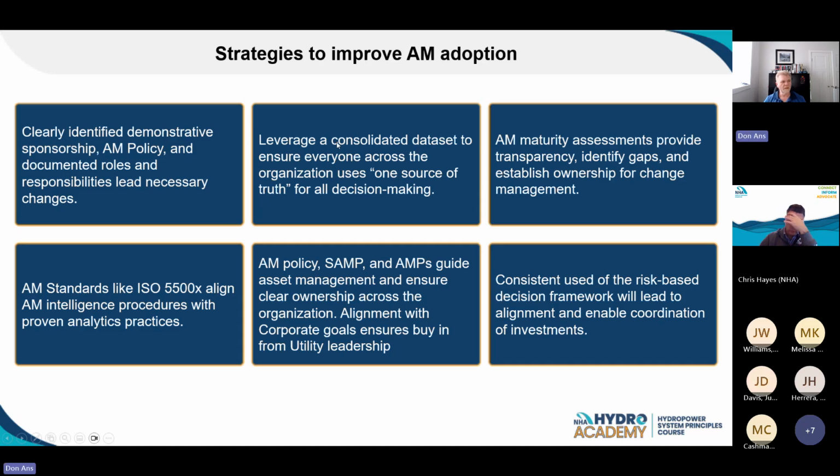Another big one is a consolidated data set to ensure everyone across the organization uses one source of truth. This one ends up being a bit of a hang-up for a lot of companies. They start putting asset management in place, and then they find out that all of the data they need for asset management activities isn't in one place. When I first started at my company, we had 6 CMMSs, so that was 6 lists of assets, some with duplicate assets. How did you ever make those talk together? How did you make any asset management decisions? So that was really important. And you'll see it actually takes a couple of years for most companies as they move into asset management.